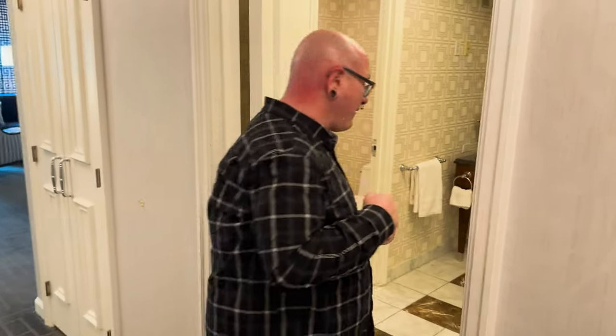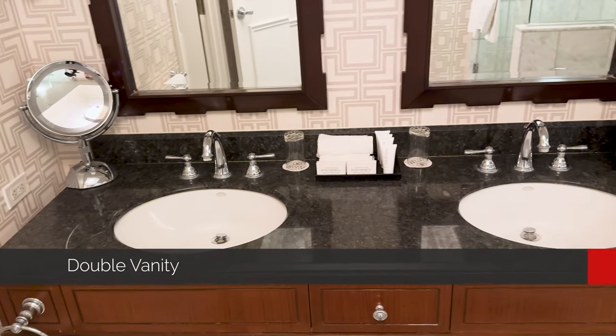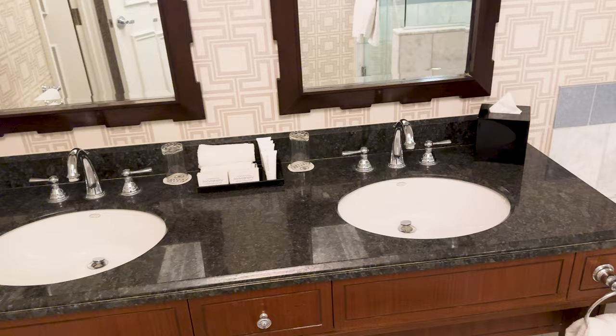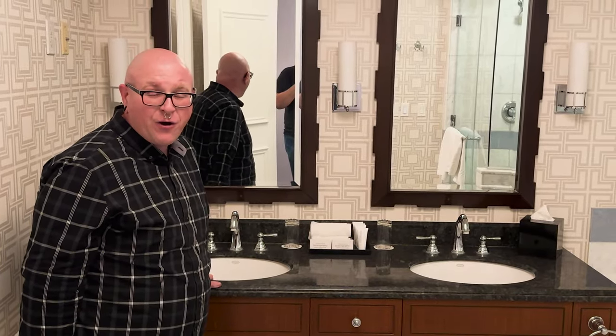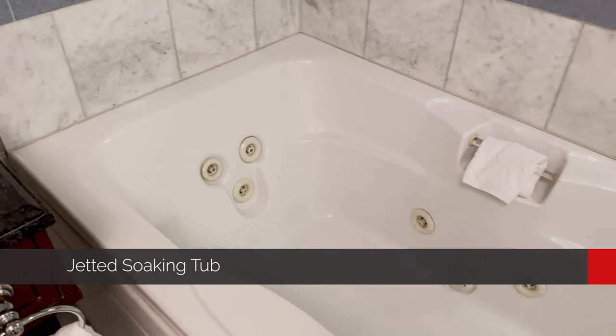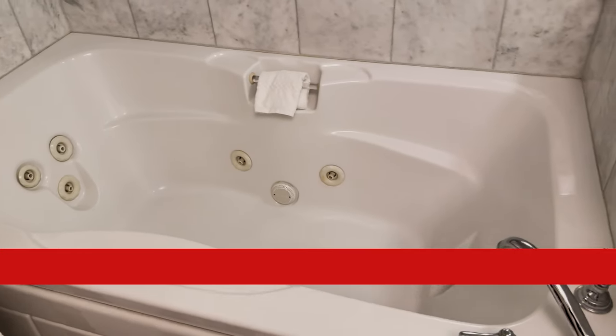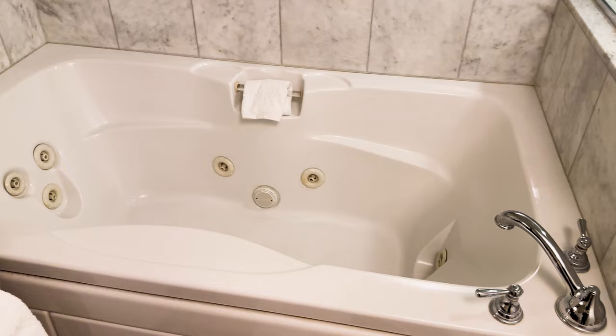Let's start with my favorite part of any hotel — the bathroom. And Caesars Palace has some nice ones. Immediately you can see there is a lovely double vanity, which will be perfect for both me and my husband as we get ready for our nights out on the strip. I am very grateful that we don't have to fight over countertop space. Immediately to the right of this double vanity, we have the best part of the bathroom — a deep soaking tub with whirlpool jets. I cannot wait to sit in this tonight and just unwind and relax.